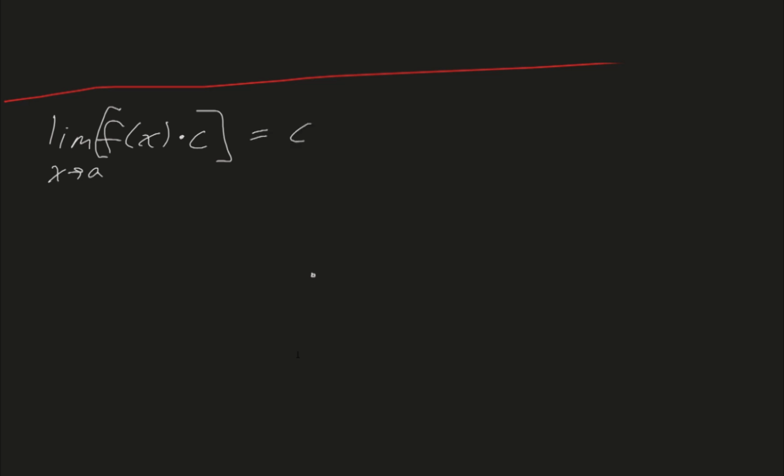And we can do this in any case whatsoever. We can always pull those constants out, provided they're being multiplied in. They have to be multiplied in. If it's addition, it's not going to work the same. But keep in mind that those constants are not going to be affected by limits in any case, because limits are only concerned with x's. So we can pull them out like that.